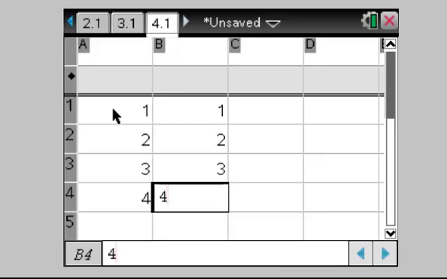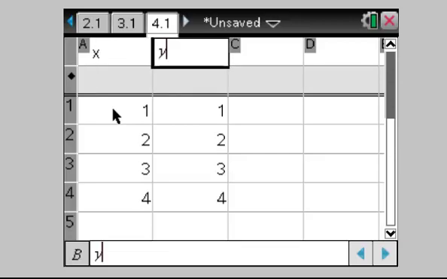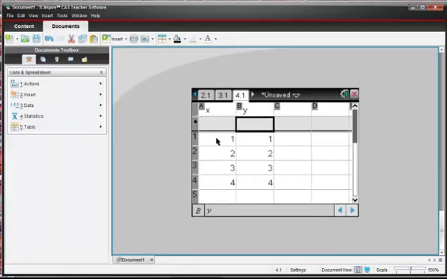Let's insert some data and name our data list. We'll name the first X and press enter, and the second Y and press enter. Maybe the students will use this data in the spreadsheet in a data and statistics page.